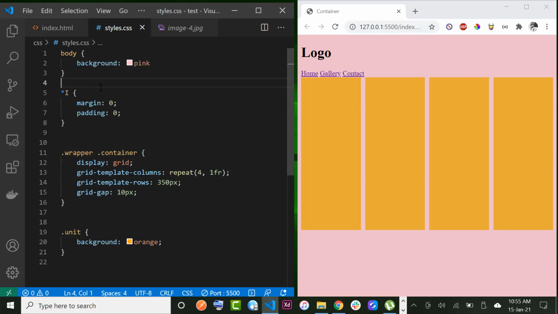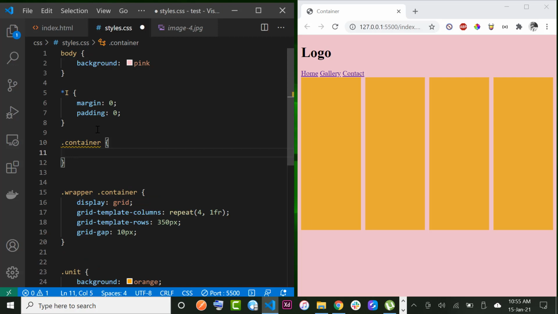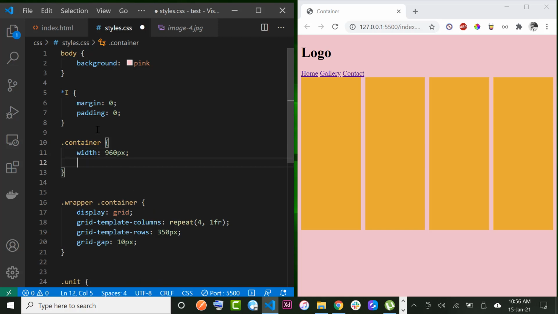So then I can do dot container. Then I have the whole page to be aligned in, mostly you find it with a fixed 960 pixel. Either 960 or 1200 pixel, mostly because of the standard screen sizes that we have. So mostly if you are doing something like a container, you see such figures, 960, 1200. Even those with smaller laptops like this one will have a better experience. So usually you see 960, but sometimes you want to stretch it a little bit and see 1,200. But for now, let us use 960 pixel.